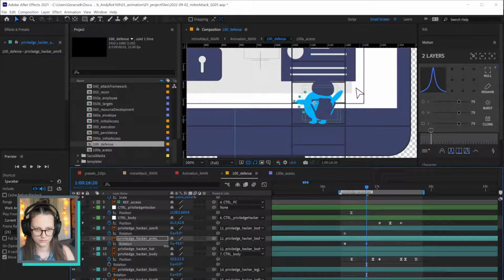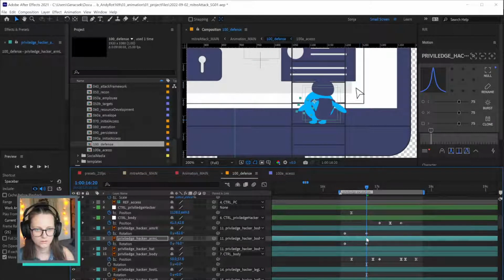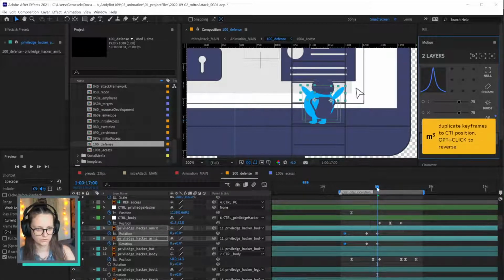Then they go down to get velocity. Oh, I think I need to move this up. After all, it needs to be like at this position, I think. And this arm needs to be slightly higher. And then 1, 2, 3, 4, 5. Back to the original position.